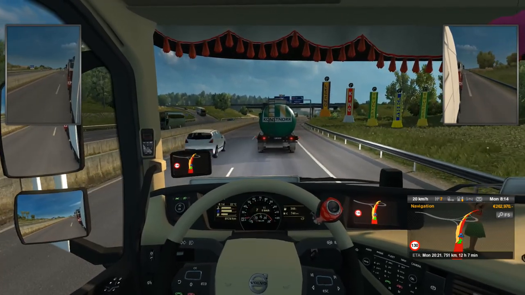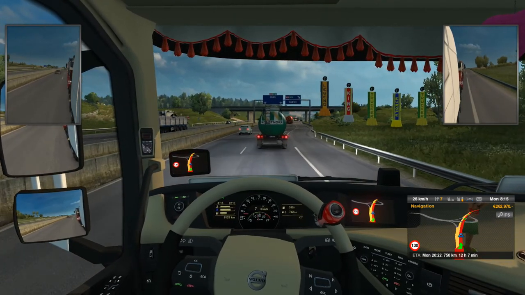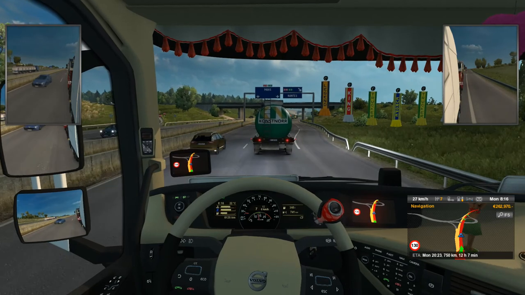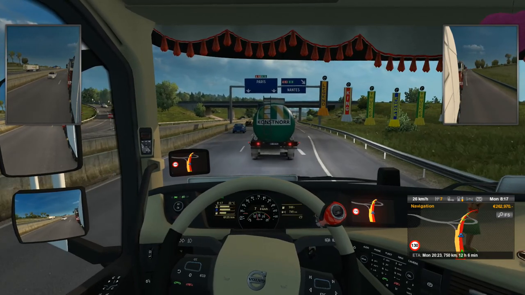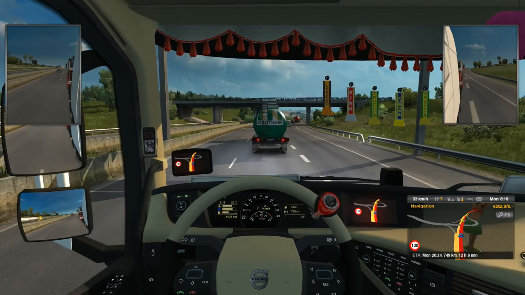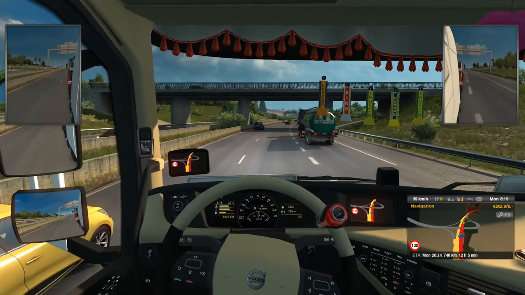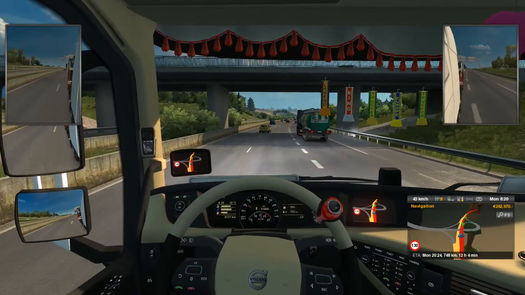Well, there's a traffic jam here right now. Right, he's getting out of the way. Yay! It's an open road in front of me.